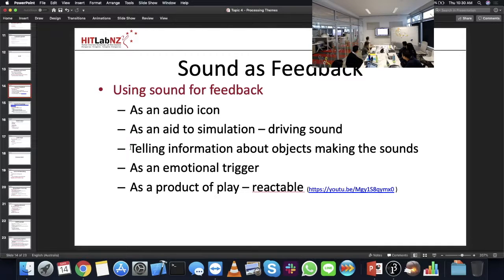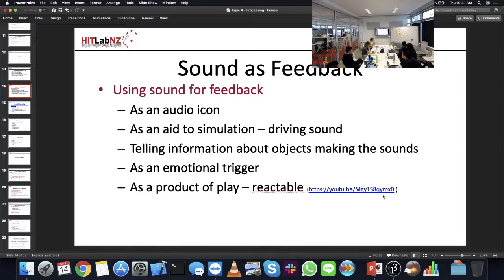Which I guess gets me on to the next point, telling information about the objects making the sounds. So the example of if I have something and I can bang it, even if I'm not allowed to touch it, like you could be on one side of the room, I could be on the other side of the room, or even if I'm blindfolded, you could drop something and I could have a guess. It sounds like you've dropped something, probably plastic on something metal. But with that visual aspect as well, it really can help clarify our experiences and our expectations of things. Even without having the opportunity and the ability to interact with something, I can tell what it is simply by the noise it makes.